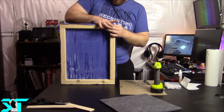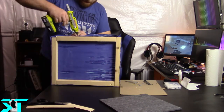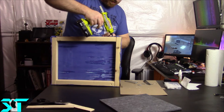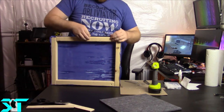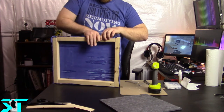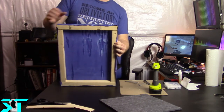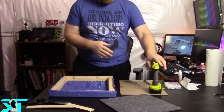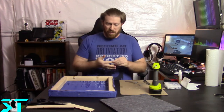The hot glue is kind of an extra measure to make sure that the cloth doesn't start fraying and come off, because that would really suck. There we go - not too bad. Like I said, we're not really gonna see all the little edges here once we're done. The cover part's done - the side facing away from the wall is done, and it'll be covered up by the poster anyway.